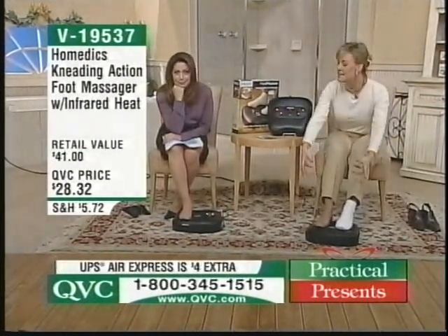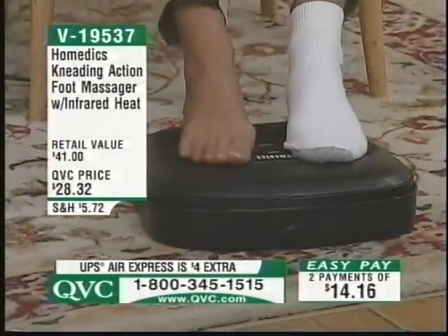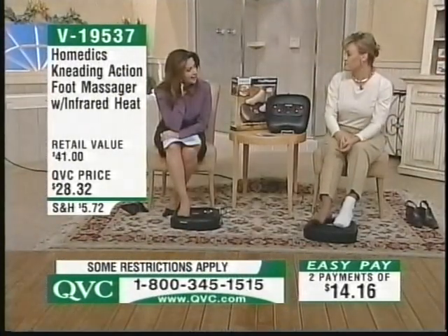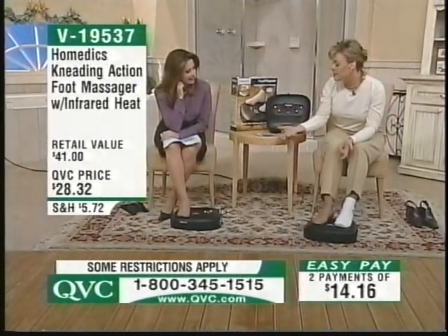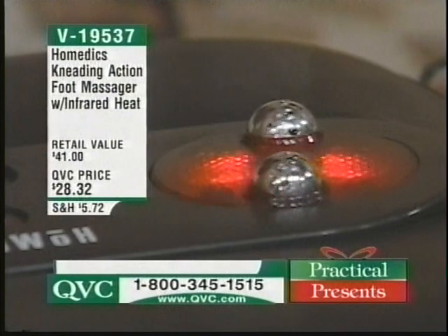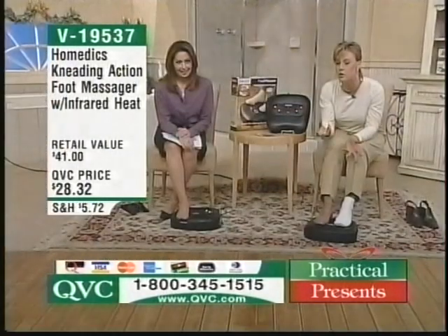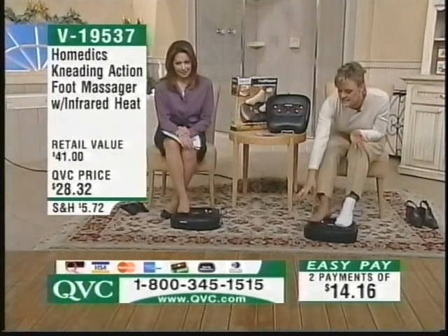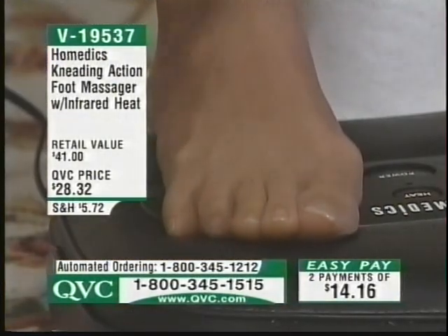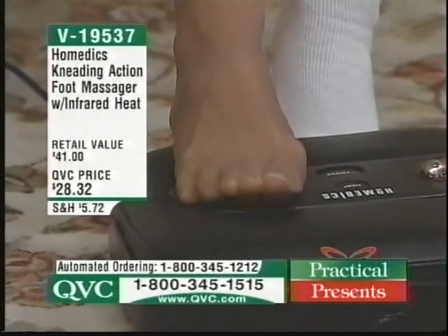This whole unit is heavily padded, so you really have your feet on a cushion. When your feet hurt, your whole body hurts — there are 7,000 nerve endings in our feet that correspond to everywhere in our body. Let's just break it down: when your feet hurt, you are crabby. We walk around in high heels — you've got a four-inch heel — all day long. Then you come home and ask your significant other 'could you please rub my feet?' and you get a 'I don't think so,' or maybe it lasts 10 seconds, or it tickles. Look at how strong the motor is — the balls really just get in there and actually lift your feet up.